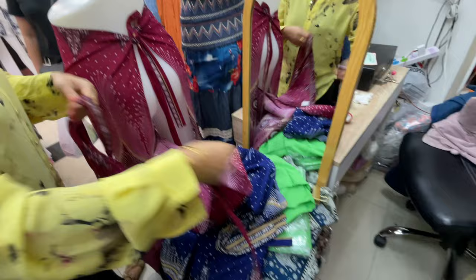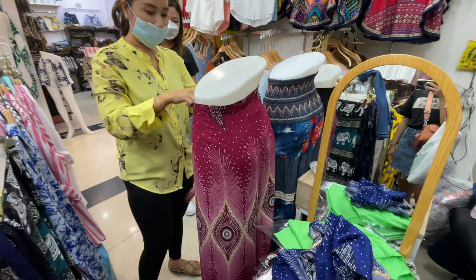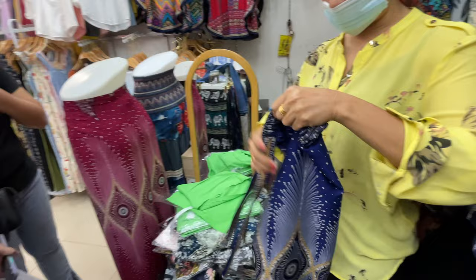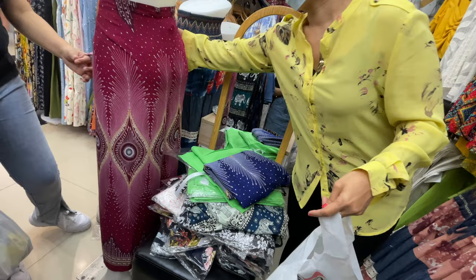Easy. Make here. Back first and then front. Okay. Easy to wear. So I bought the blue one. Okay. This one, only one. Yes, Thai. They already have. Yeah, I'm the only one. Okay. 250, right? This one, you make back or front also can. Can wear two ways. Open front. Front can. Back can. Thank you. Kap khun ka.